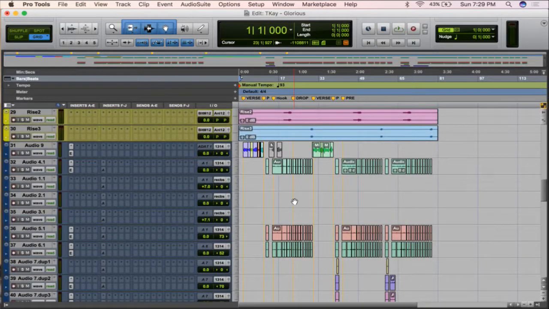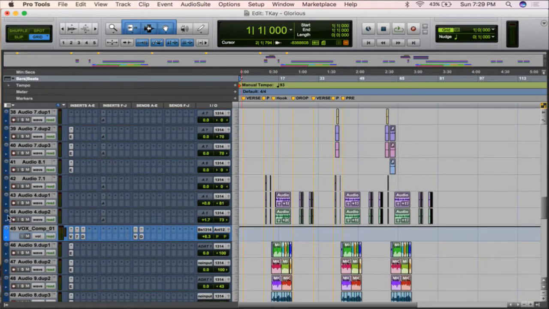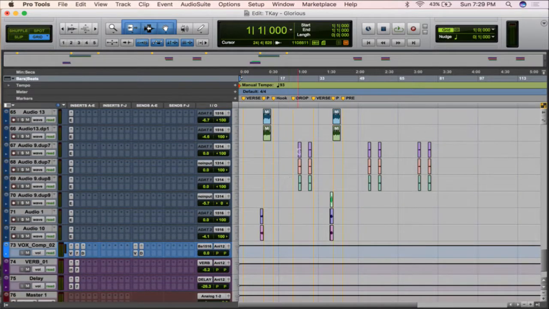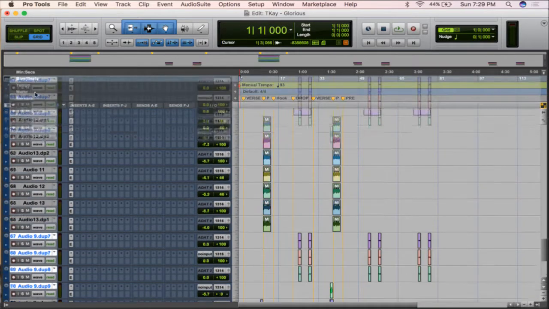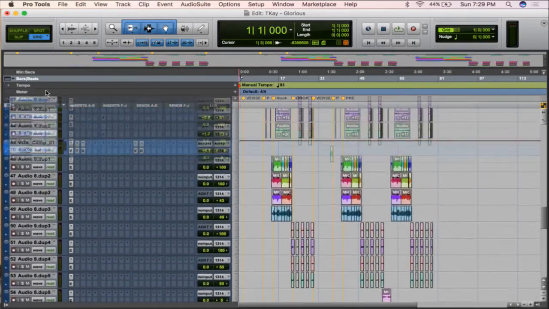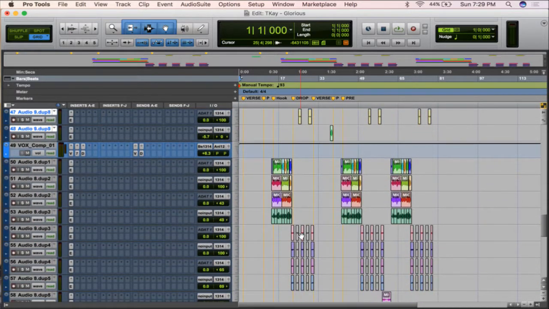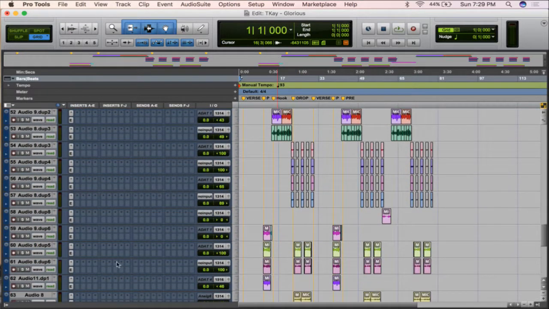Then the next thing I like to do, because of the way I work with Chizzy here, he already has a lot of stuff routed, going to the lead Vox comp and to the background Vox comp. So he always has a second one there. I like to get all the ones that say 13, 14. Those are usually his lead Vox comps, and I like to move them up together. This is just because of the way we work together, but yours might be a little bit different in the way you organize. I'll show you why in a second once I split everything off.